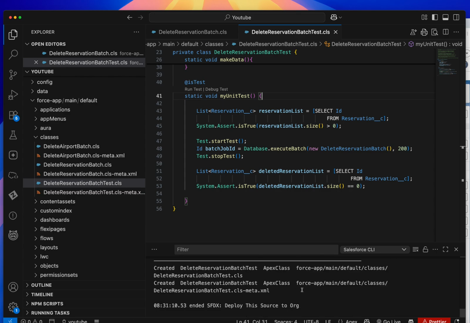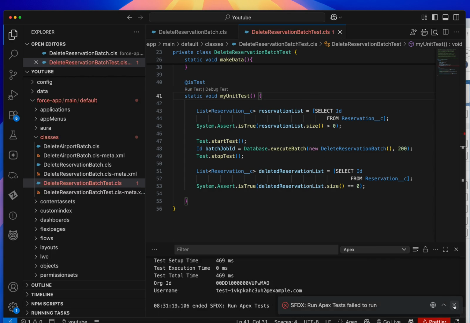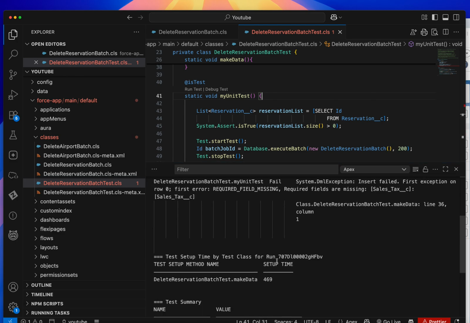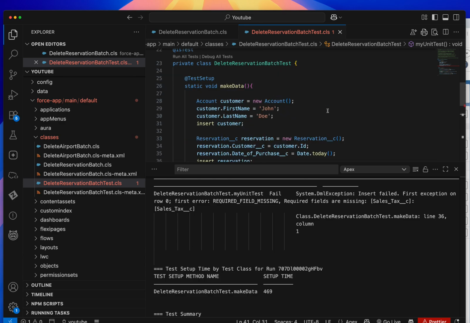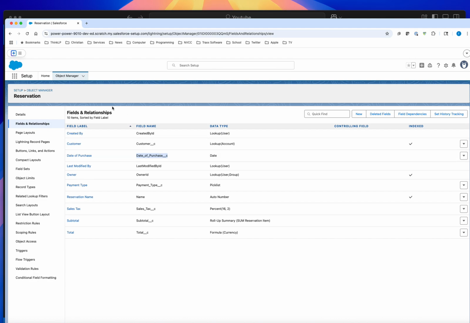Okay, it ran successfully. So as you can see, it should have created it. Now I should do a test run, so I'll run my unit tests. Oh, we got a failure. Let's see why it failed. Ran the test, there were some failures. Oh, I'm missing my sales tax here. I see. I think the problem is because I did not put a state in my customer, because my customer should have a state.